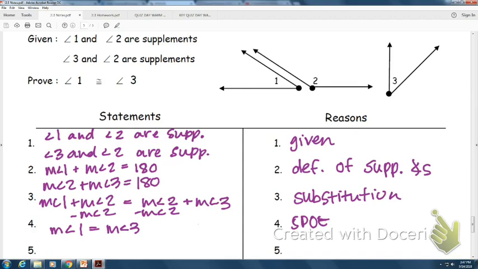Very good. Angle 1 is congruent to angle 3. Why? Very good. Definition of congruent angles. Are we slowly catching on? Yeah. Okay, each one, granted, is getting harder. But like I said, I think that second or third step typically is the hardest. Once you get there, it flows usually. I would say the third step on this one was the hardest to see.